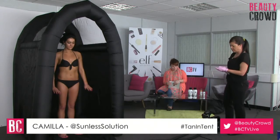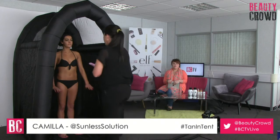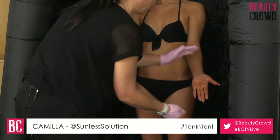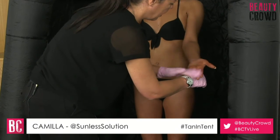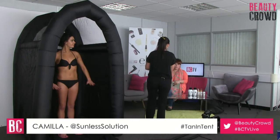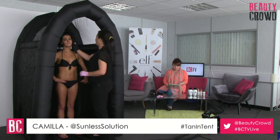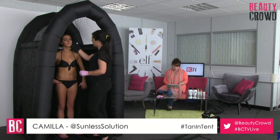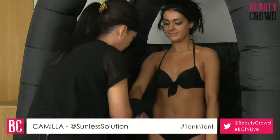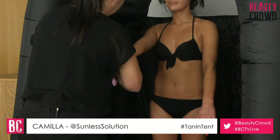We also post-treat after our tans at Sunless, and we teach people to do so. For many tans they just finish you and leave you. What I'm doing now is blending the wrist to the hand so we don't end up with a very brown arm and dark wrist before we get to a white hand. I'm also going to buff the ears to make sure we've got enough tan on them - these are areas we don't want to over-tan but we don't want to miss them out either.